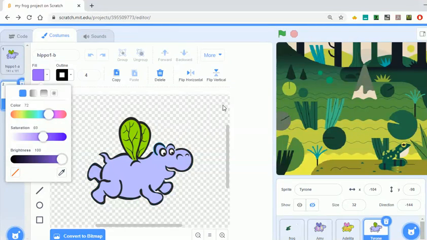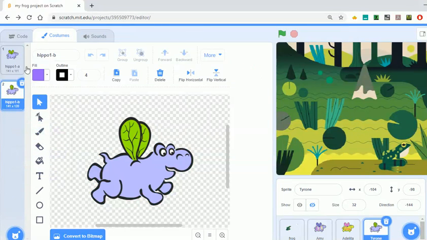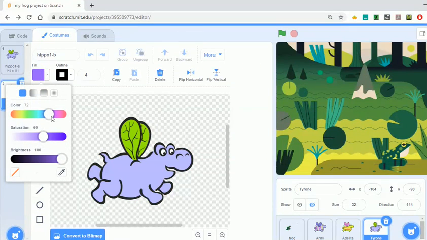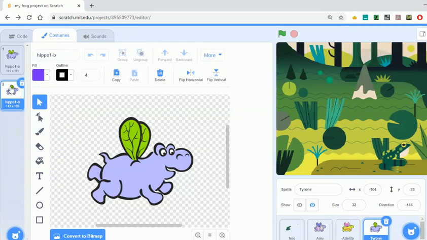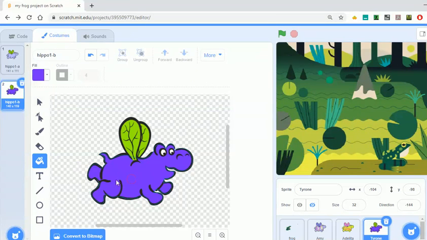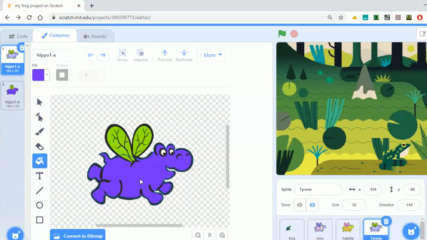So I want to change the color of the body. I pick a color, and then I pick the paint can. I go to both costumes.